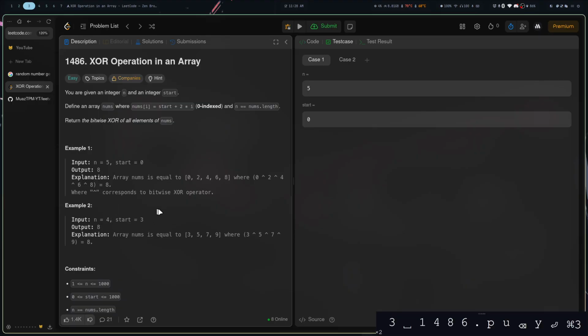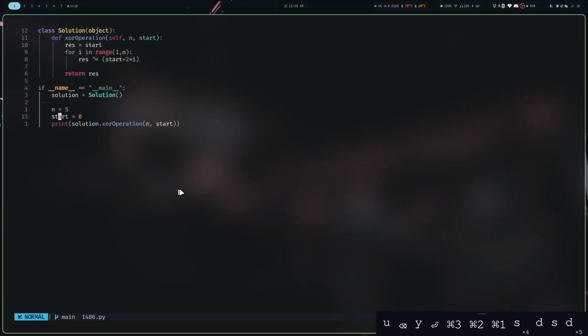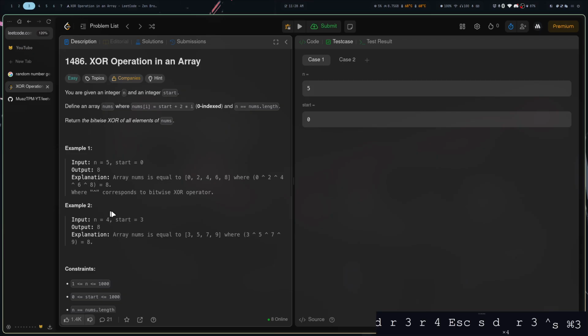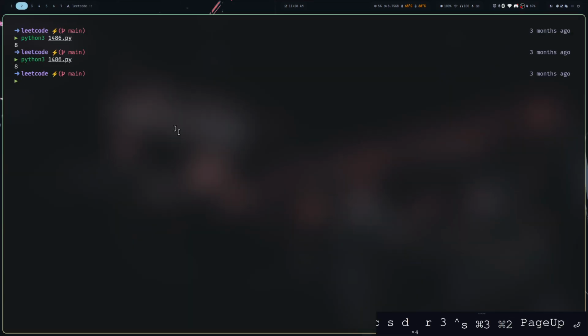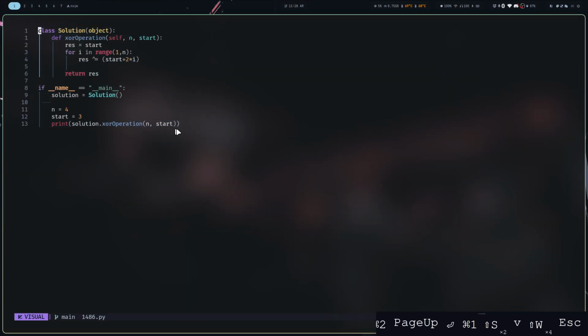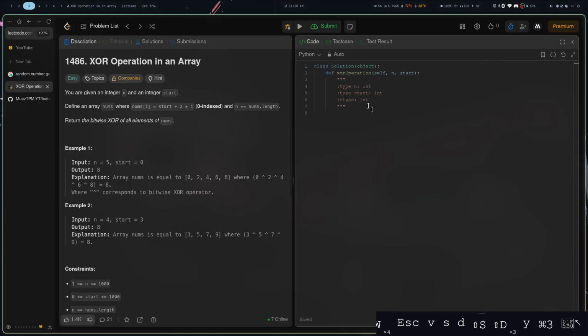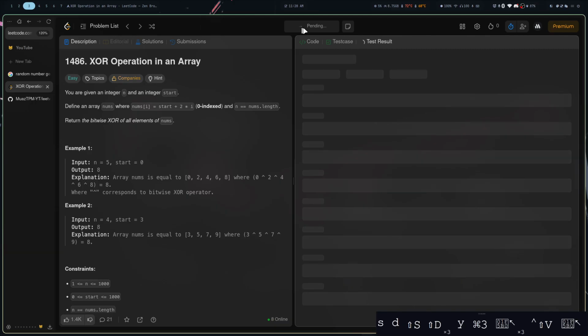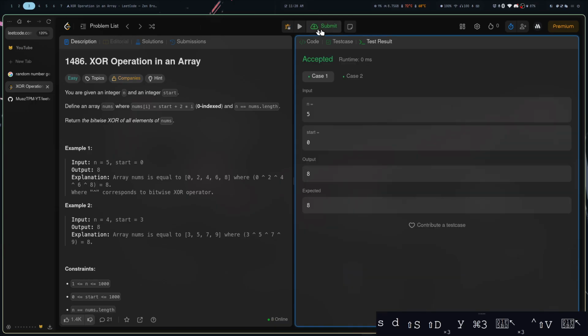Let's say 4 and 3. So it should be 8 again. Okay, yep, it's 8. I can just copy this part and code. Boom. If I just run this, I feel like it should be correct.